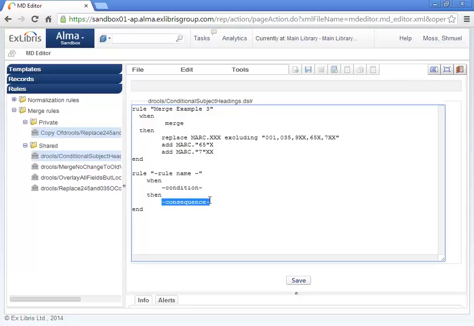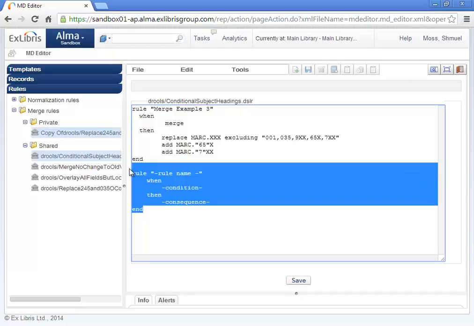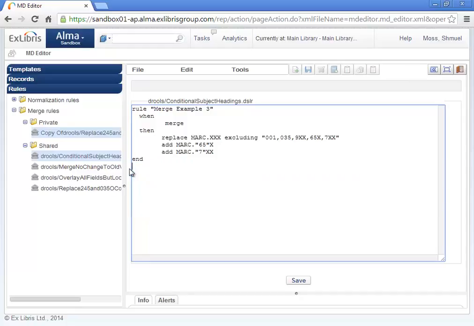Like normalization rules, we have an extensive selection of syntax and examples in the online help. Rather than going into specific syntax with those rules, I'd refer you to the online help. As with normalization rules, my suggestion when creating new merge rules is to use the existing rules as templates to customize, or use the online help examples for creating your own rules.